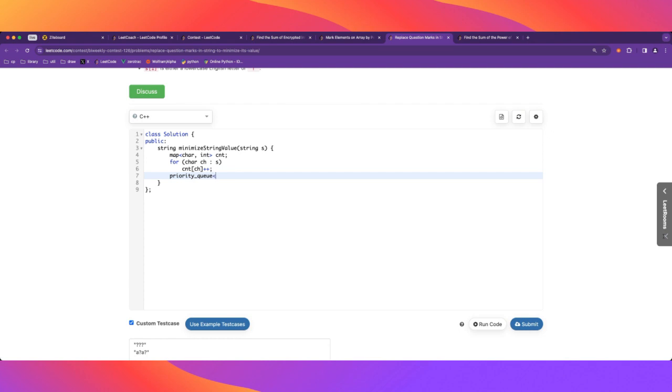A minimum, I think it's a maximum priority queue, but we want a minimum. So can we provide a comparator? How does this work? I need a C++ expert here.